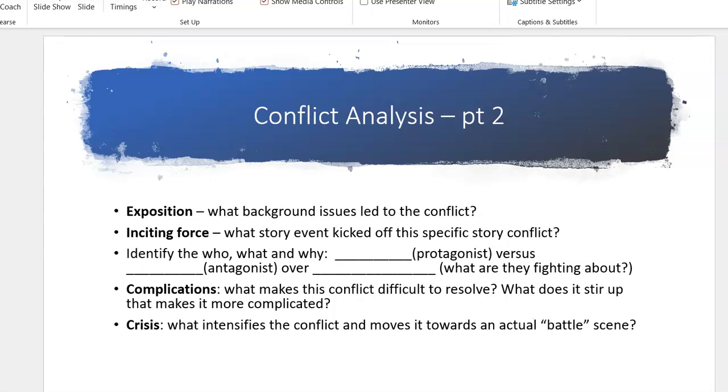You've been in those family situations where everybody's trying to, maybe it's Thanksgiving or a holiday or a funeral or something. Everybody's trying to avoid conflict, but there's a lot of water under the bridge. There's definitely issues. Everybody's trying to be nice at this event, but then somebody does or says something, and boom, it all flares up. Well, that's what we're looking for in this inciting force, what flared up the conflict. There was stuff that led to it. What kicked it off?